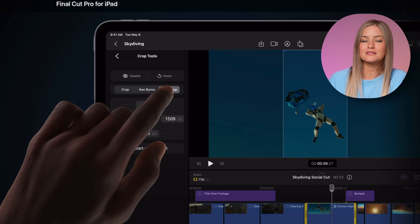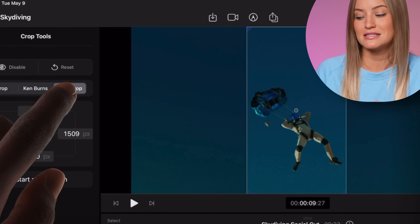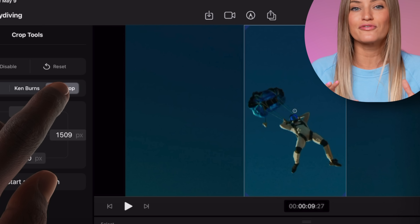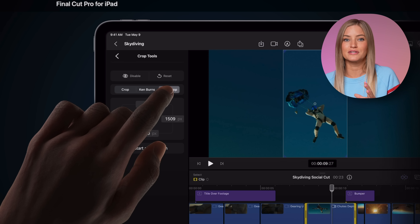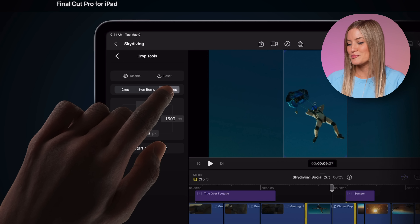I just could not do without multicam — when I discovered it, it was honestly pretty life-changing. This isn't something totally new because you can do this in regular Final Cut, but it's just showing the power of the M1 and M2 iPads. It gives you the capability of reframing things for a different frame, so if you have a 16:9 and you want to reframe that into a vertical for social media, it makes it super easy to do that.